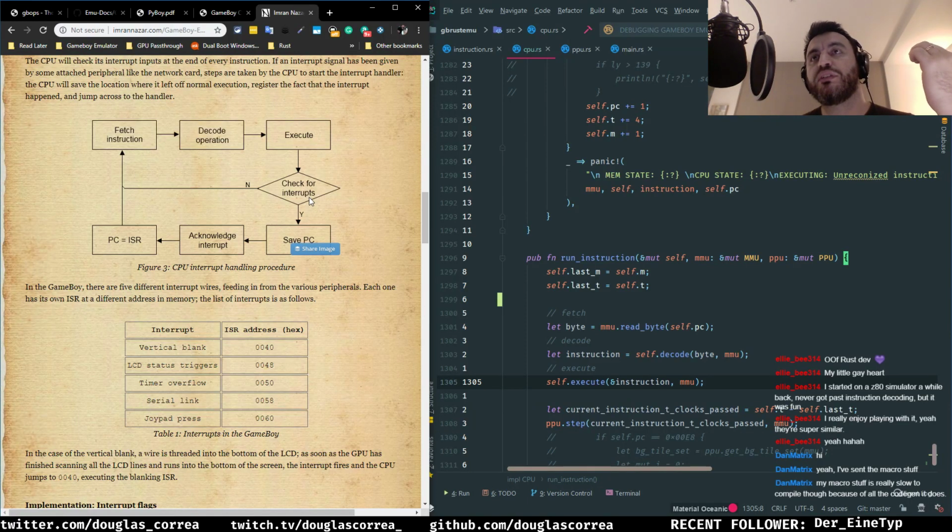my macro stuff is very slow to compile though, because of the code changes. Oh, then. Yeah, I never used macros with Rust, but yeah, it generates code, so it will probably be slow to compile. I mean, the compile process is slower, but as soon as it gets compiled, I think it gets fast, right? I mean, the other compilations should be good.